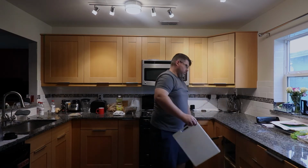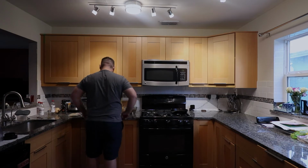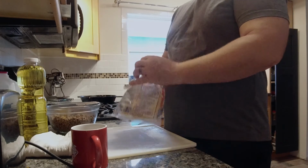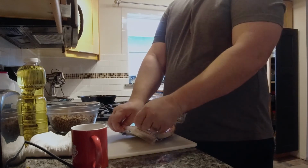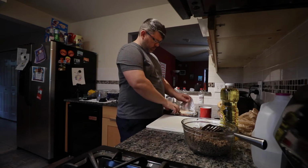I believe the instructions said that you pull out the dough and you're supposed to roll it with the rolling pin, but I don't have one. So I just grabbed each slice or each piece, each disc, I believe is what it's called. It's funny, they're not very big, but in the store these are the grande size discs.